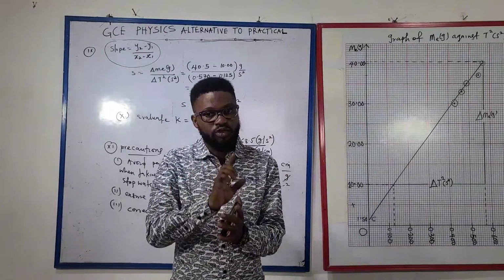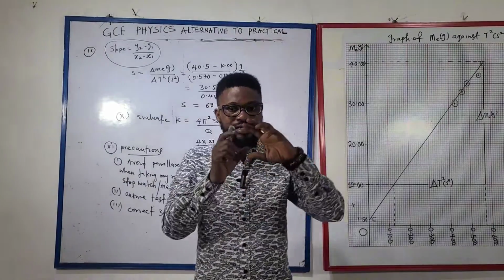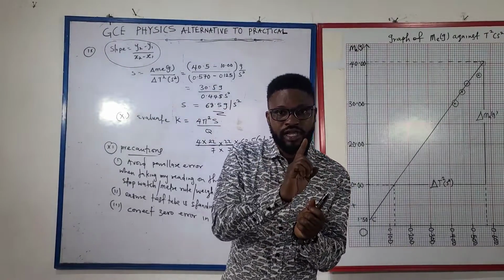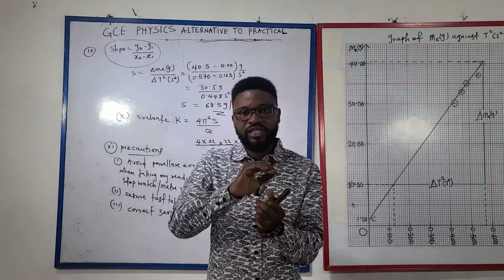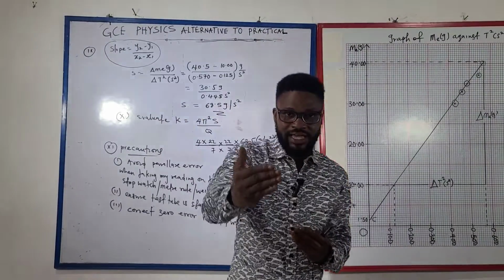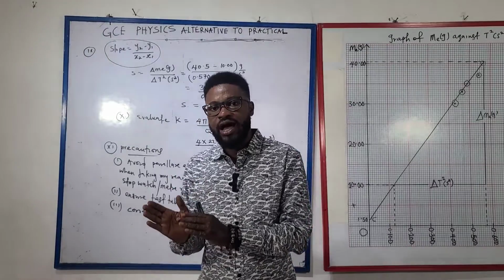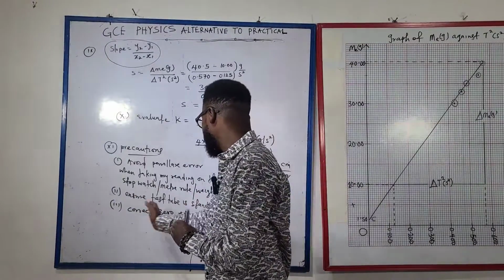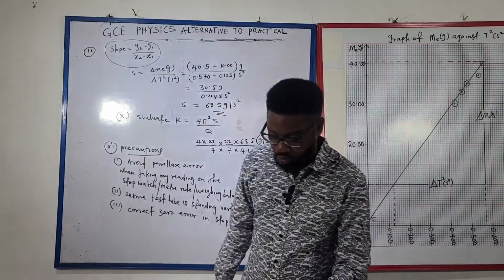Take for instance, I want to measure the time it takes for this oscillation, but the stopwatch itself is not on zero, but had actually moved forward a bit. Which now means by the time I start my counting, I will be giving more time than expected. So to correct that, I need to make sure that I correct zero error from every one of the instruments I am going to be using.